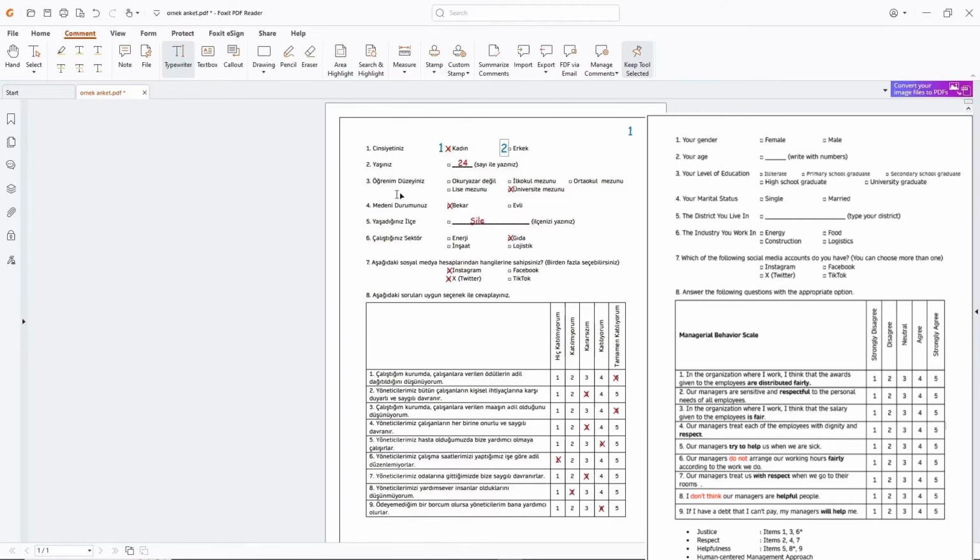Here we see a question about education level. It's a multiple choice question similar to the gender question. The participant can give only one answer. So here as well, I recommend numbering the options starting from the left like this. We number them as 1, 2, 3, 4, 5 like this. Let me write it a bit lower like this. Then let me write 5 here. Again, here we see options like single and married. We number these as 1 and 2 as well.